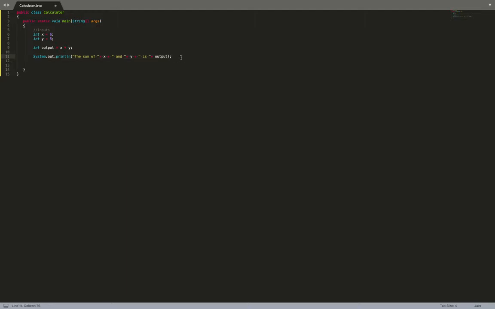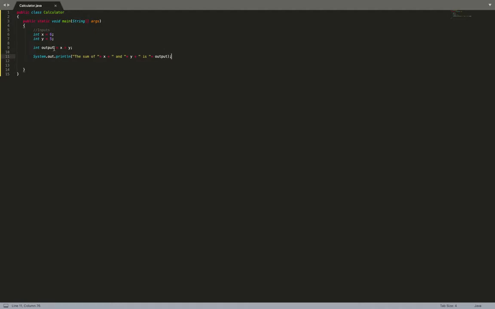Okay, so we're just going to do Control S in Windows. In Linux you can just do a control save there. Oh, great. So now we have this program. This is our first computer program that we've written. It's just an addition calculator. What does it do? It takes two input variables x and y, then it adds them, stores the result in a variable called output, and then we print the output onto the screen.